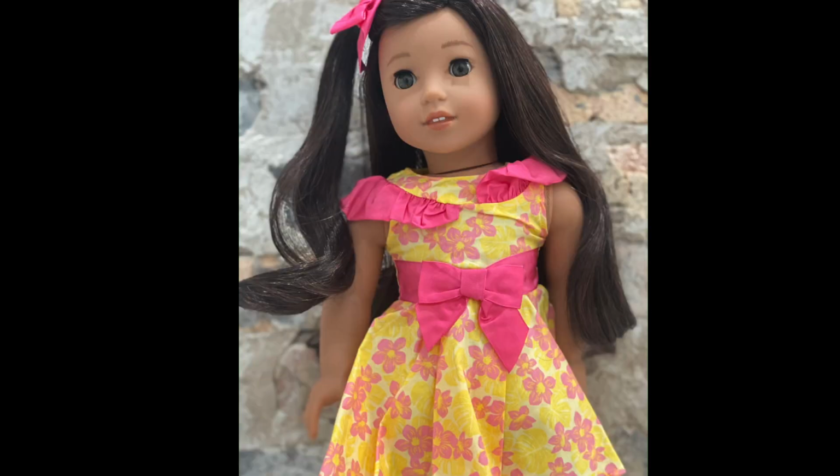This is Lucy, my Nanea Mitchell, and her hair is more wavy than curly. It has been brushed through a lot, and it still stays very nice. If you wanted to spruce up the waves and just kink the hair a little bit, you can absolutely do that, but I have not had to do it. And her hair as well, as you can see, this outfit particularly came with a bow ponytail, and she looks really, really cute in it. Her hair is still soft and shiny, and she doesn't really require a lot of attention.